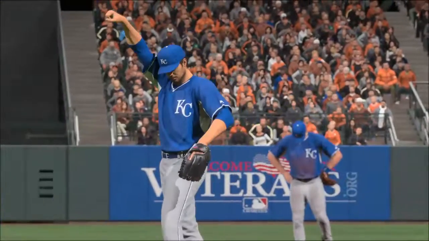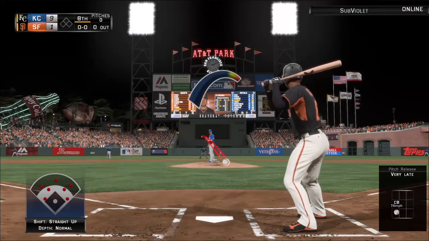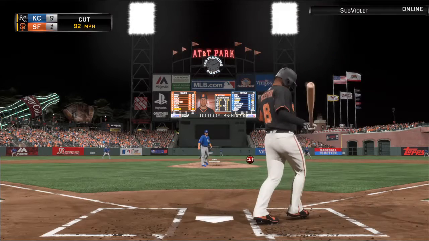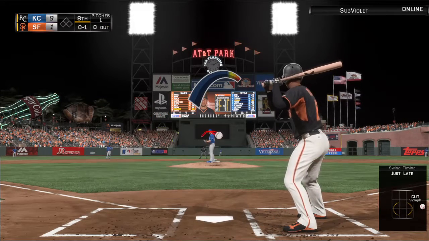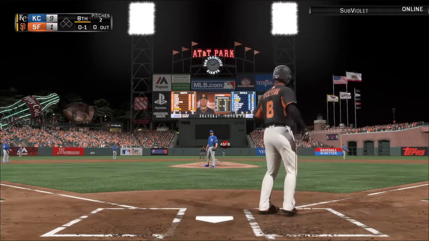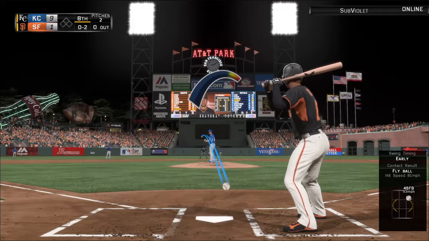Joaquin Soria will come in now working with a huge lead, so he'll just look to get some work in here. Soria, a defensive change. Trent Acevedo is in to start things out as he swings and misses at that one at strike 1. A chance here at least for this guy to get some work in what should be a fairly low-stress appearance.